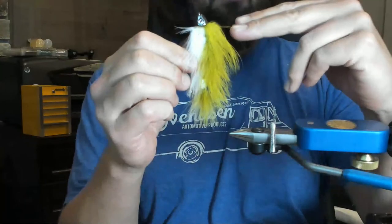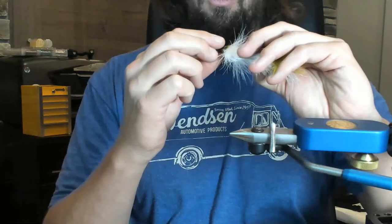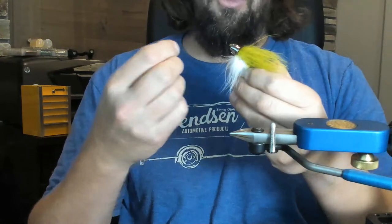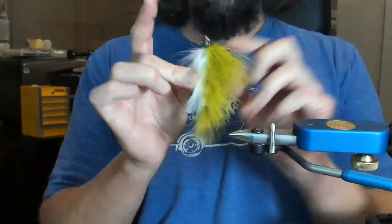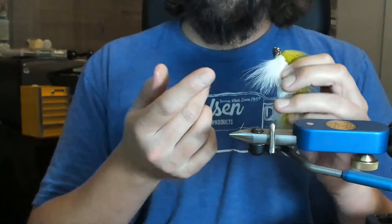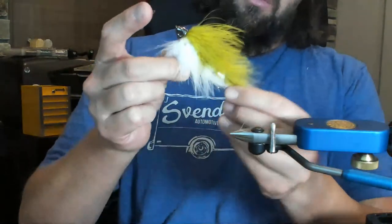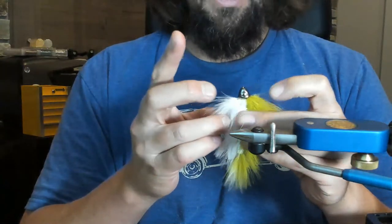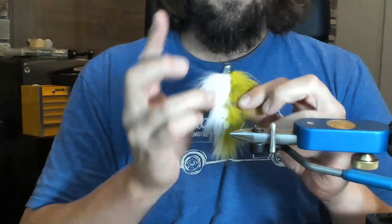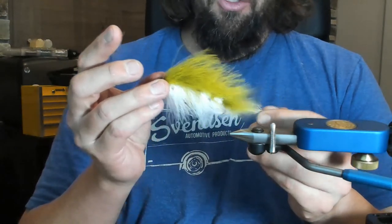You could even come in and do some barring or add some dots. There you go — you can see that chenille shining through the core. Next time let your super glue dry before you touch the eyes. Pretty simple — two hooks, definitely go bigger to smaller: bigger hook in front, smaller in the rear. You can use just a cone head. It's a Kelly Gallup pattern called the Barely Legal.